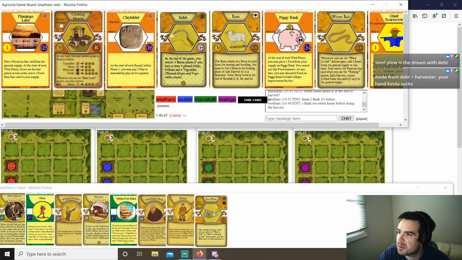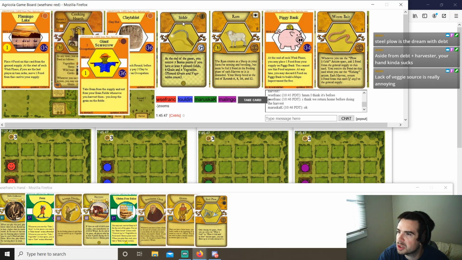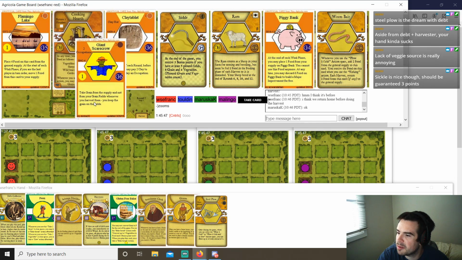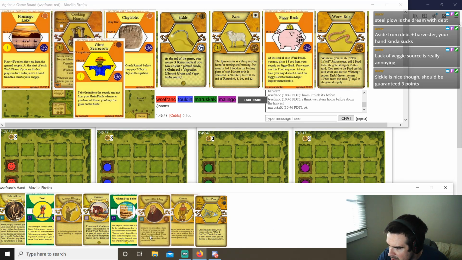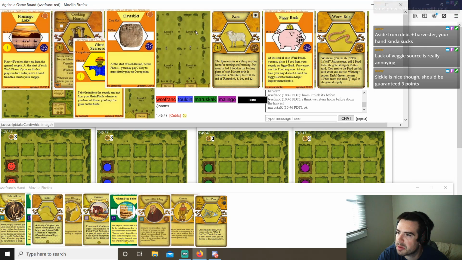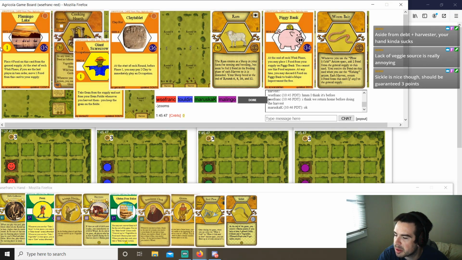Aside from debt plus harvester, my hand kind of sucks. Yeah, it's not the best, that's for sure. So we've got sickle here, so sickle should be a pretty easy 3 points with this hand. Got clay tablet, potentially to play occupations with. So if I do want to try some sort of early reno strategy, clay tablet looks okay. If I could set up storehouse clerk giving me 1 clay per round, that's every other round that I'm getting a clay tablet OC. But sickle is probably high-end enough that I just have to take it here. The grain is slightly difficult to make work, but everything else about it looks great.